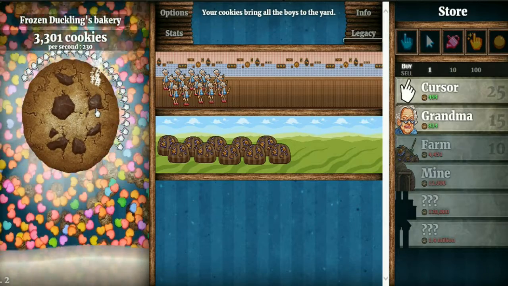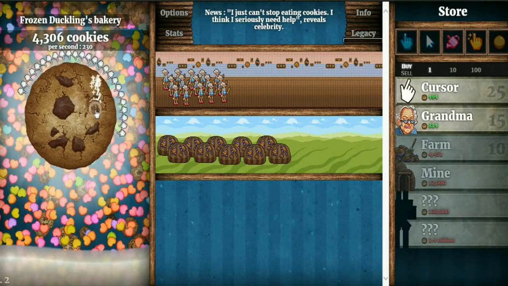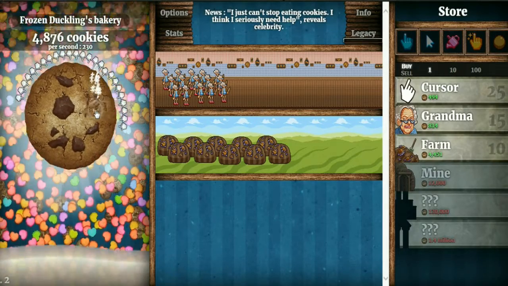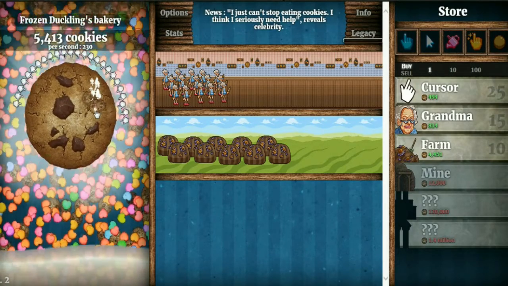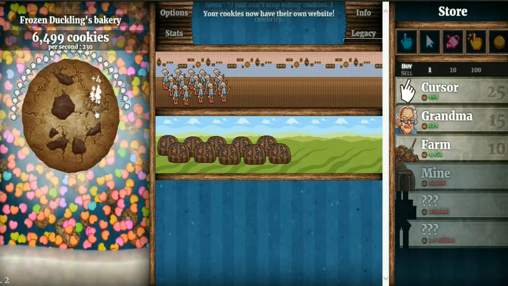Wow, I might be having a bit of trouble handling this. Maybe that's why it keeps disappearing and taking my cookies. Because it can't keep up. It's like, no, you're getting too many cookies. No one person needs this many cookies. But it's fine. It's totally fine.